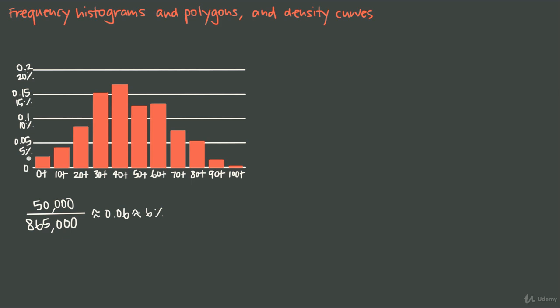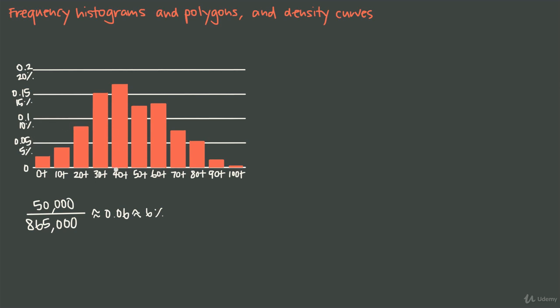So what the vertical axis is allowing us to see then is that instead of knowing that there are about 150,000 30 to 39-year-olds, now our vertical axis allows us to quickly see that about 15% of our total population are 30 to 39-year-olds, or just over 5%, about 6%, are 80 to 89-year-olds. So it just changes the axis so that instead of the actual number of people, we're seeing the percentage of the total data set.